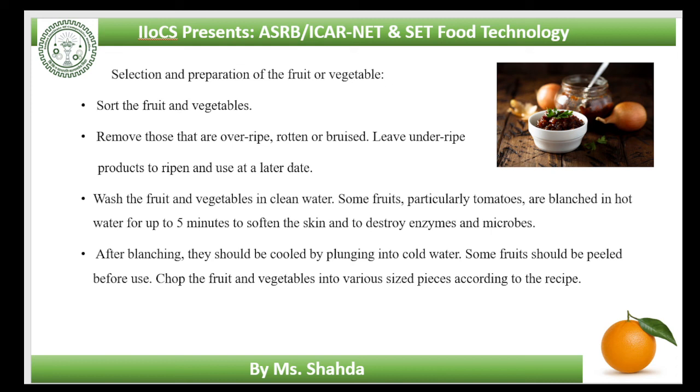Some fruits, particularly tomatoes, are blanched in hot water up to 5 minutes to soften the skin and to destroy enzymes and microbes. After blanching, they should be cooled by plunging into cold water. Some fruits should be peeled before use. Chop the fruit and vegetables into various sized pieces according to the recipe.